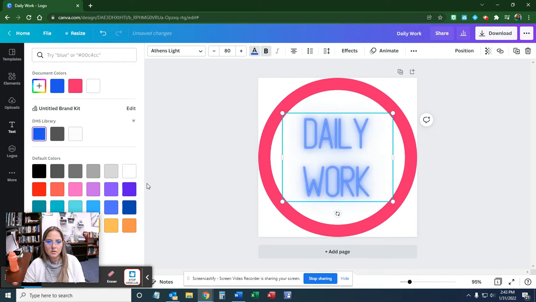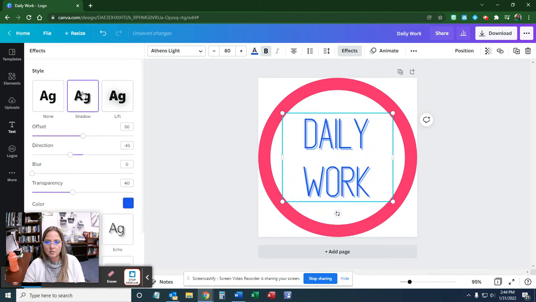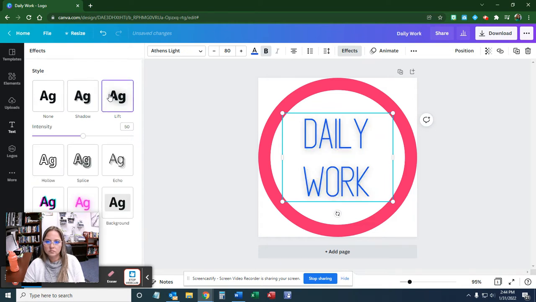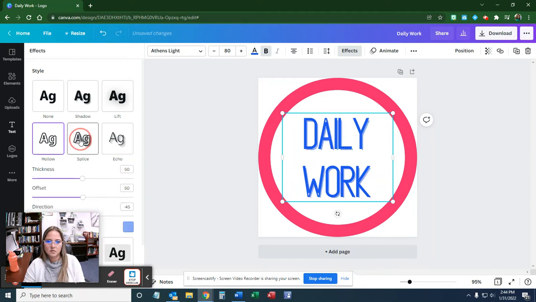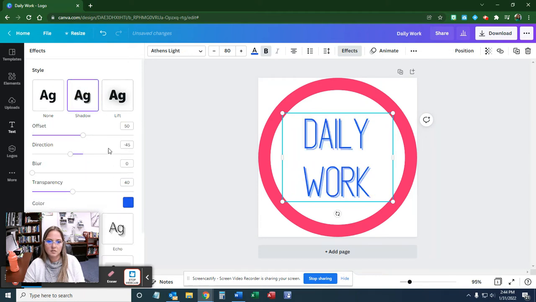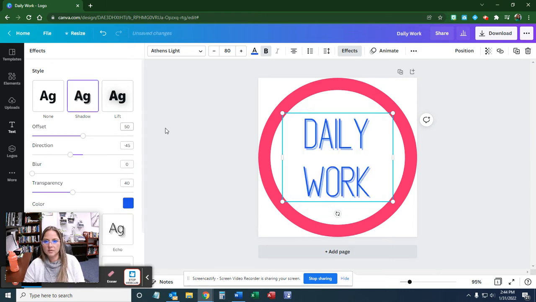Well, I guess that wasn't smart. And you can do maybe a drop shadow. So there's all different kinds of things, different elements you can choose. For this one, I do like the drop shadow. I think that works well, and I'm going to change the offset just a little bit.